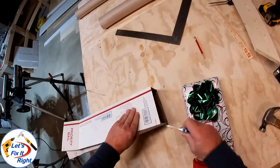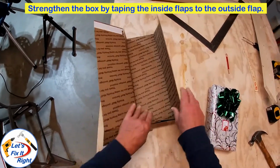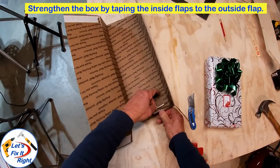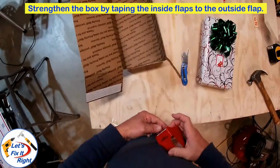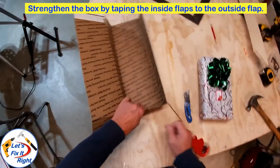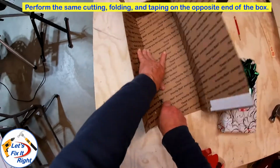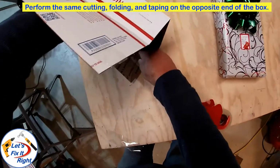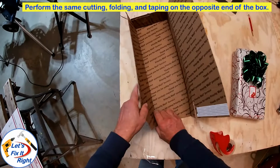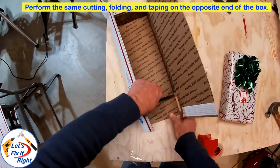So that's really, from this point on, you don't need this at the opposite end. And to strengthen the box even more, I recommend taping these inside flaps to the outside flaps. We'll do the same at the opposite end. We'll cut these lines, those crease lines, so we can fold up the inside flaps first, then the outside flap.